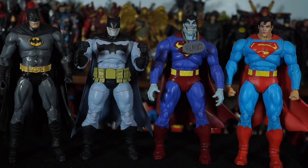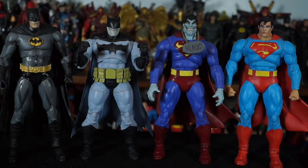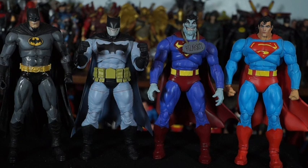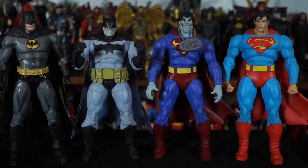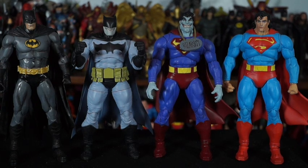And here they are standing in between. We got the three Jokers of Batman, and we have this supposed to be version of Return of Superman, which I don't care for, because that's just inaccurate. He didn't come back. He never came back and been that big. Like, I don't know. Whatever.